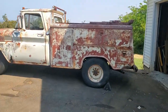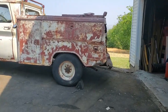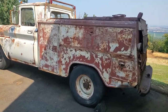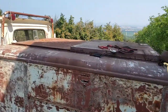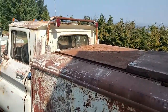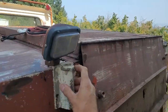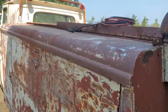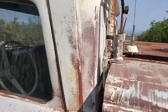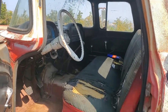The Powers service bed is what really got my attention. I dig the lines, you know, it's not just boxy. It's got some angle and a little bit of character to it. It's a rust bucket. Got a lot of work to do, no doubt about that. It's still got the top on the service bed up here, which is cool. Little headache rack and actually space for, I could build another to put on here. I think right now with Stanley, as we've nicknamed it, we just want to get it running and roadworthy. I've got it running actually.